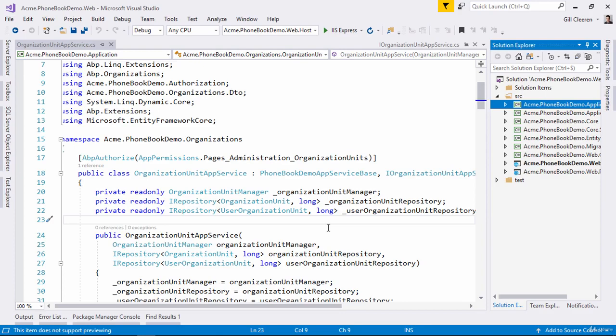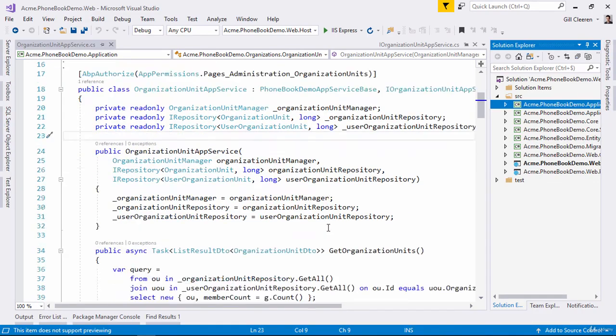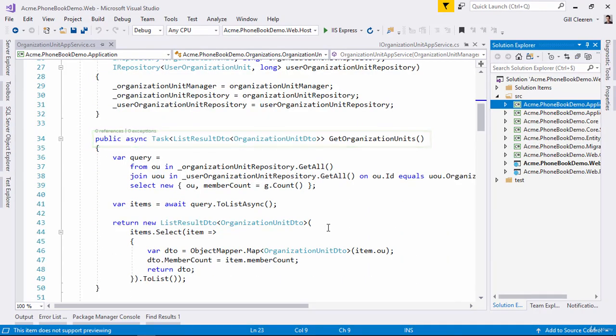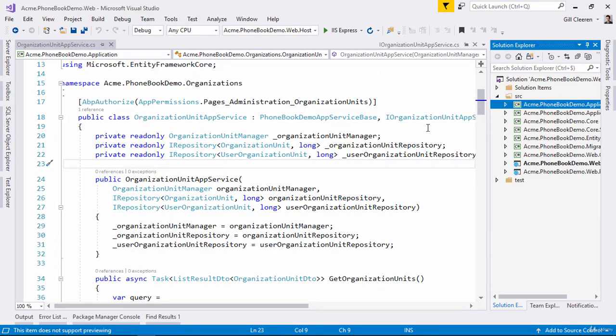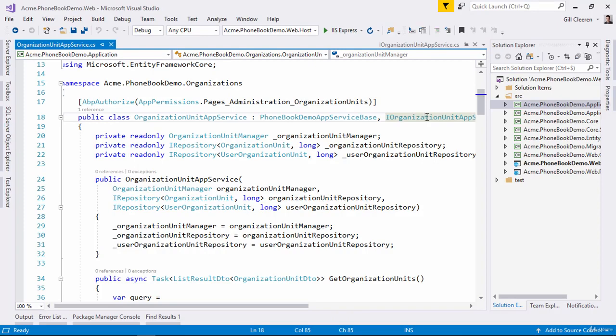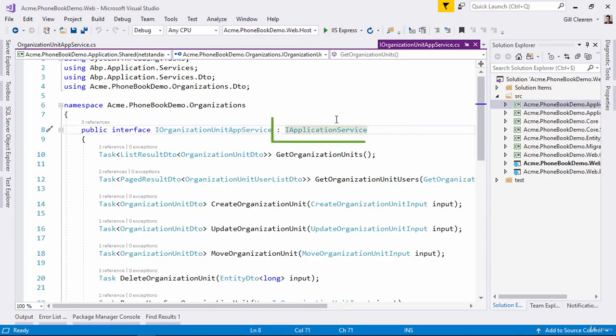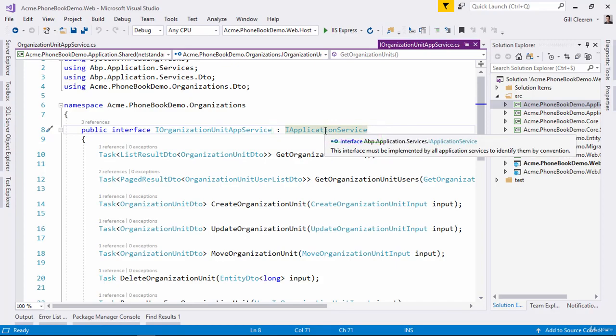Now, an application service is typically going to be used to expose logic towards the presentation layer. In our case, the application service is going to expose logic that in the end will be called via the API and used from the Angular code. Communication with this service is handled through DTOs. For example, here I have the getOrganizationUnits method that is going to return a list of DTOs. DTOs are going to be used to return and send data to this app service. This app service can also work with business logic or can also directly work with a repository. In this case, we're working with a repository directly from the app service. Notice also that my app services are going to have an interface, which was defined in the core project, by the way. This custom interface will always inherit from the IApplicationService, which is part of ASP.NET Zero.